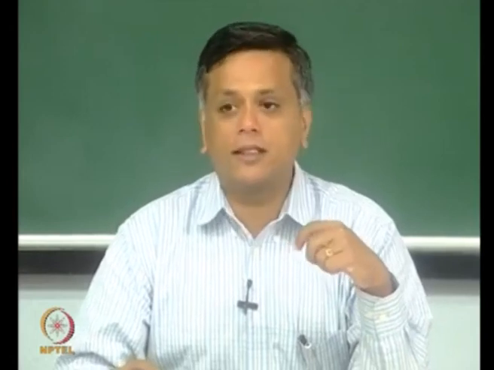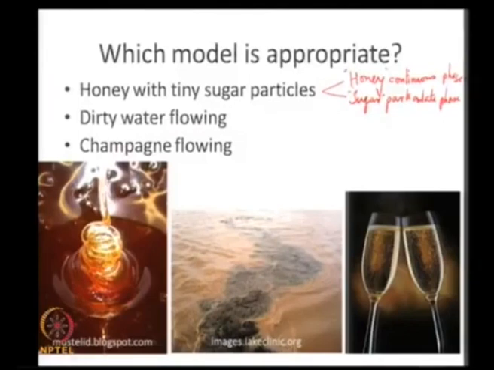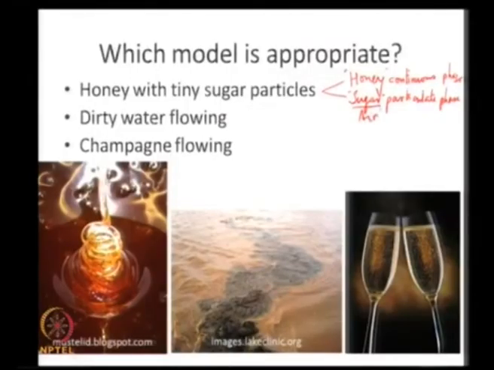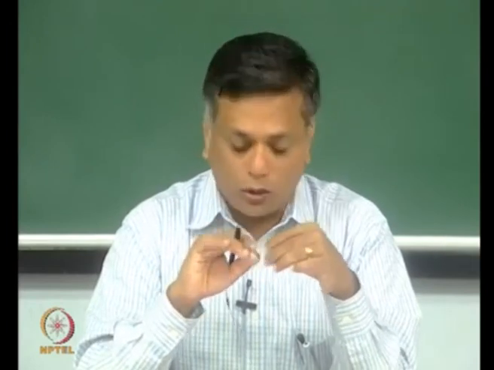In this particular instance, the sugar particles are solid. I just picked this up because it is an example that we have seen visibly with our eyes, but instead of sugar, imagine we had tiny air bubbles. These air bubbles are my particulate phase, and if I now come to my second modeling choice, the mixture model, the fundamental assumption underlying it is that in the 2 phase flow, the 2 phases are locally moving with the same velocity.